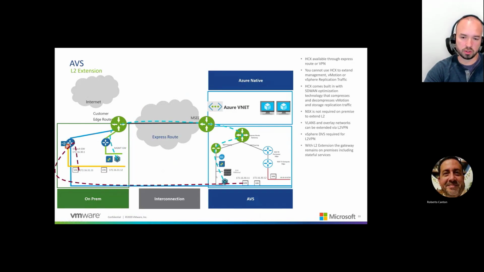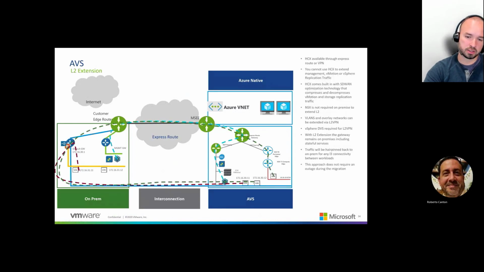Now let's look at another flow. Let's say that I have this VM, .11, and it wants to communicate with the virtual machine on the red subnet, which is on a different segment altogether. Now that traffic has to go across the layer 2 extension. It gets routed on the on-premises gateway. It gets sent to your edge router on premises across the express route to the Microsoft Enterprise Edge, where you have your express route terminated across the Azure backbone and into the tier 0, into the tier 1.